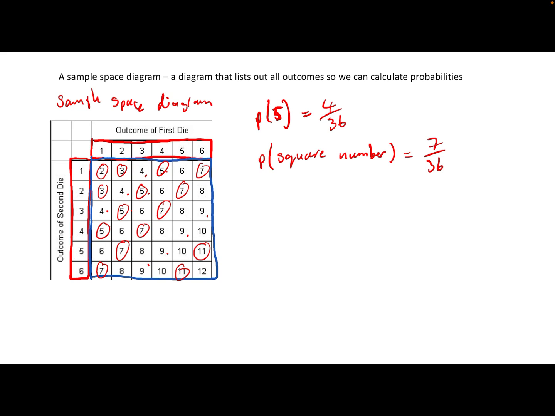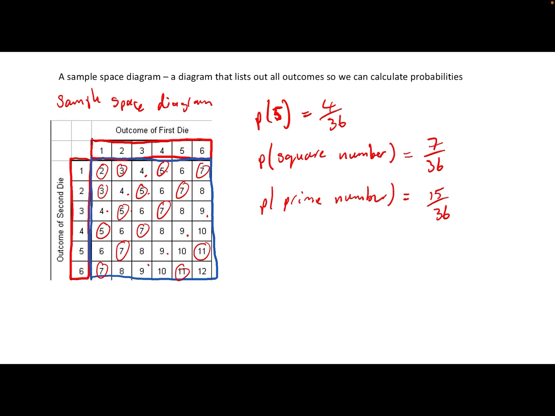So I'm going to add up all of those. So that's 1 plus 2 is 3, plus 4 is 7, plus 6 7s is 13, plus 2 11s is 15. So the probability of getting a prime number score is equal to 15 over 36. And again, I can simplify it if I want to, but I don't have to unless the question says so.